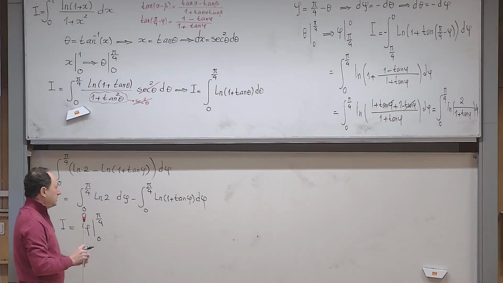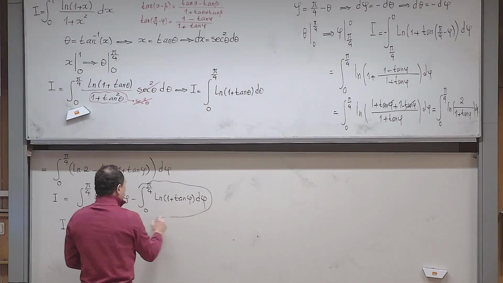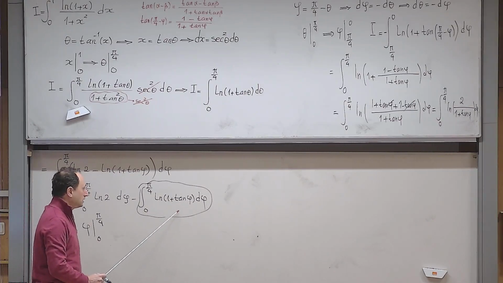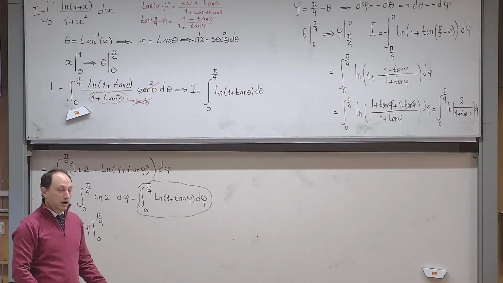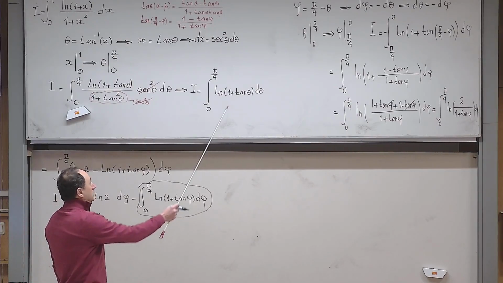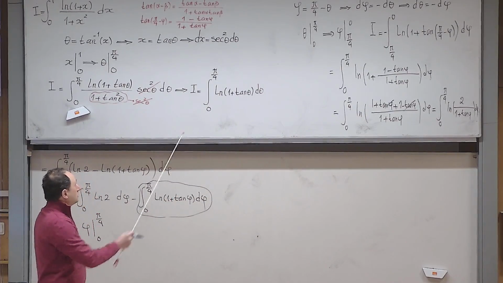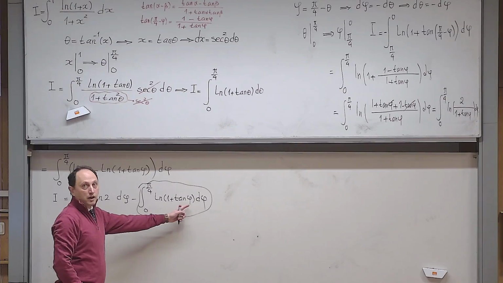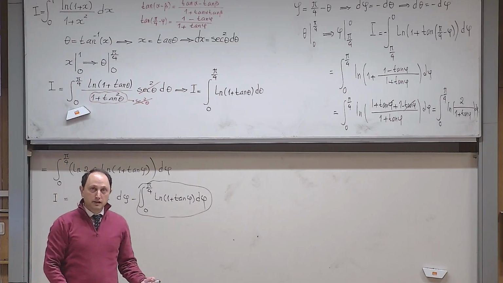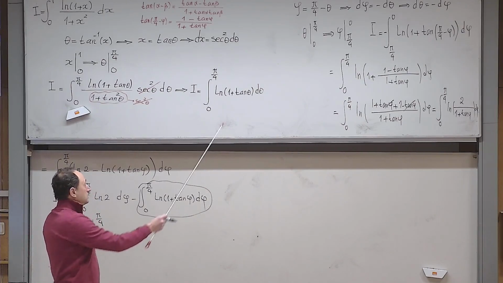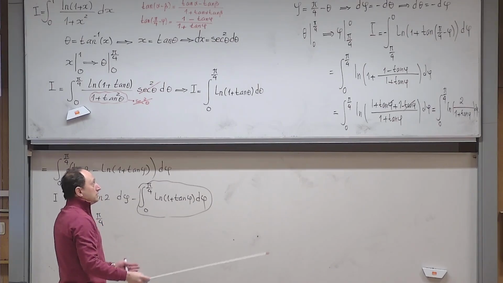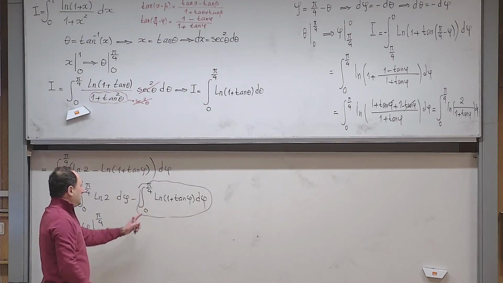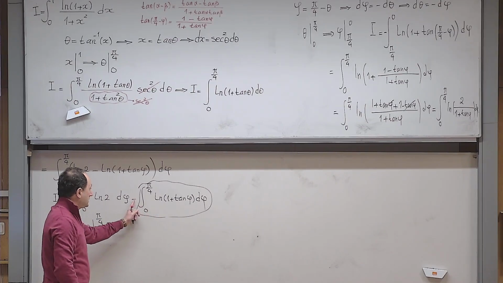But the interesting thing is that if I ask you what is the value of this integral, of course, I don't know, but I am sure that this integral is exactly equal to the original integral I, because the limits are the same, and the structure of the integrand is the same. The only thing is that the name theta here is phi, and you know that the variable of definite integration is a dummy variable. It means that if you replace theta with any other variable, the result will not change. So I am allowed to call this I again, and this is a minus I.